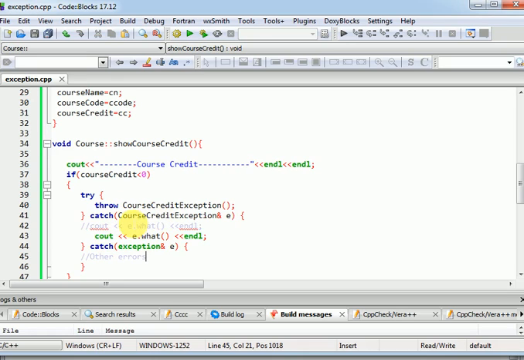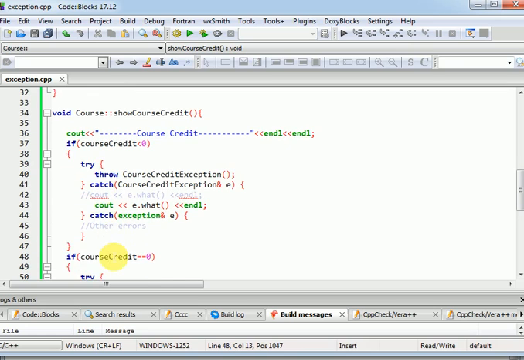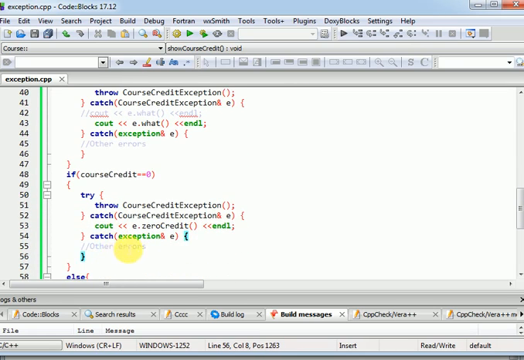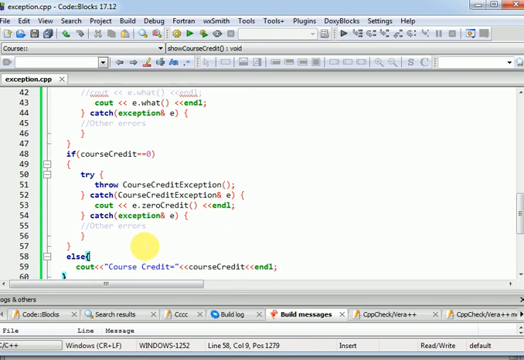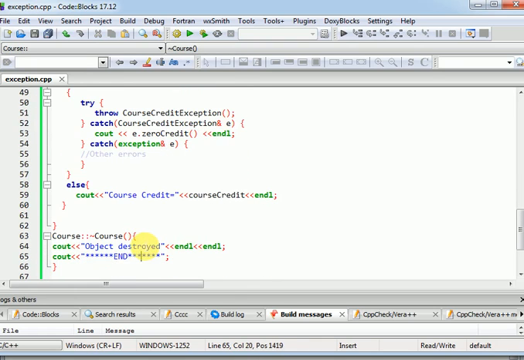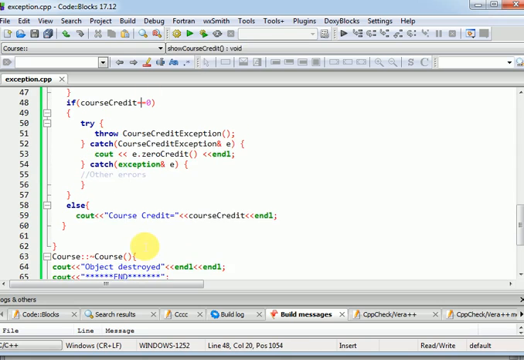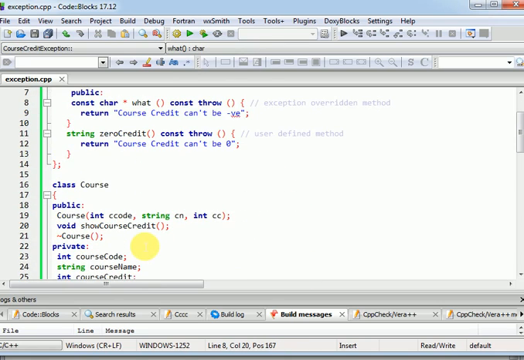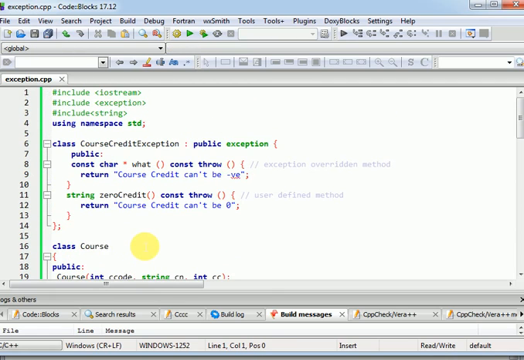If it is not accepted by this one, then it will go to the next catch block, like that. This is for less than 0, and this one is for equal to 0, which is my user defined method e dot zeroCredit. Okay, just go through my program and take your problem statement, apply the user defined exception. So that's it about the exception.